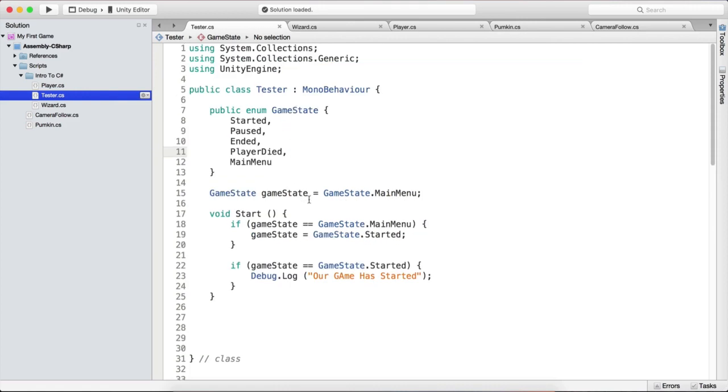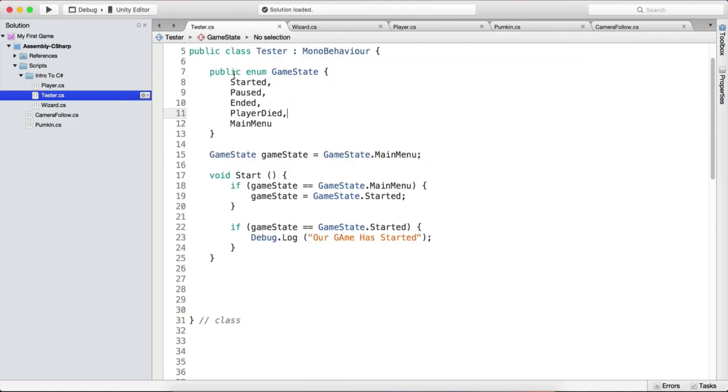But again, there is nothing else to them except that you declare them like this. You can then use them as variables. You can also declare them like this. I can remove this and I can simply declare them here like this, but you can also give them a value as we did here, and then you can use them in your game and test everything out. So if the game state is equal to this, then do this. If the game state is equal to that, then do that, and so on and so forth. Nothing else to it. This is nothing complicated or hard. And yeah, that is that.